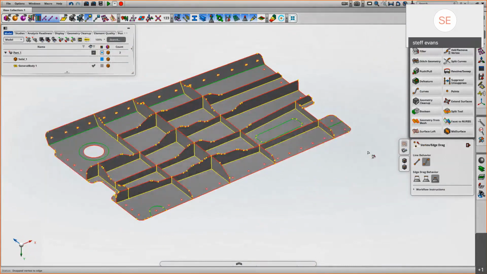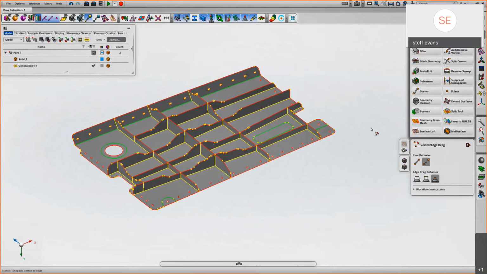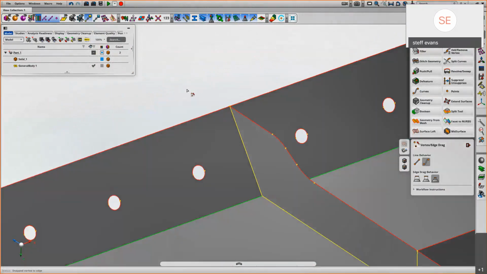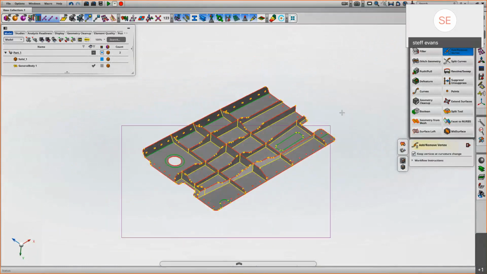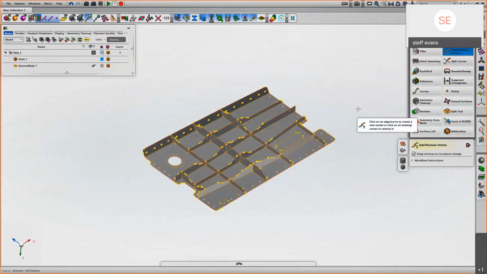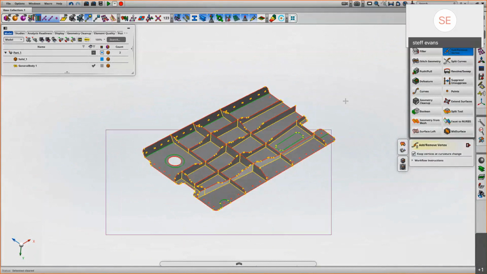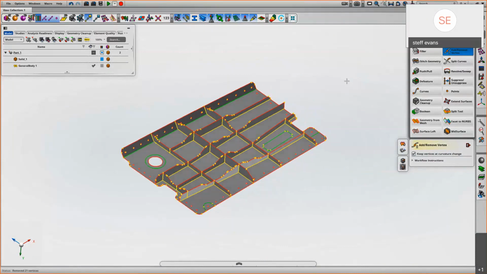Okay, so there you go. There's the topology that we've built for this mid-surface. Pretty straightforward and pretty clean definition. Okay, I'm going to remove all the vertices. So just select the whole of the model. Again, keeping things nice and simple. Useful tips to bear in mind. Simple, avoids problems downstream, if you like.